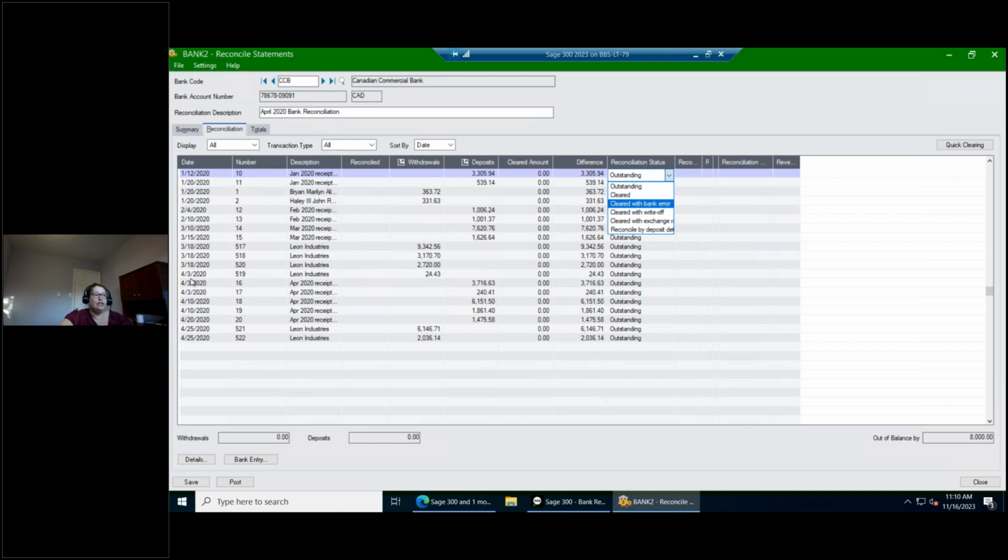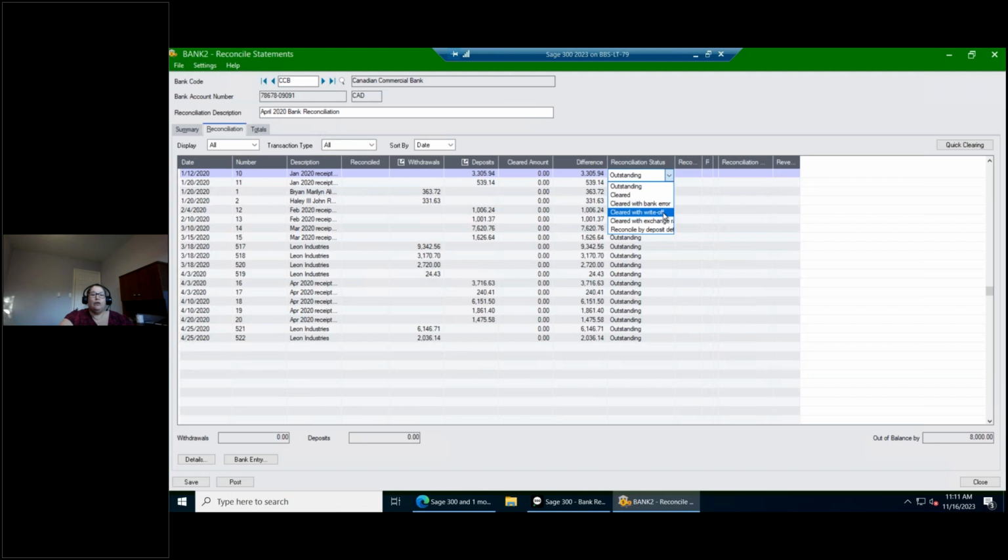In the deposit section, it will increase the bank balance when it's corrected, and such errors include deposits that cleared the bank for an amount less than the actual amount, payments and withdrawals that cleared the bank for an amount greater than the actual amount. In the withdrawal section, it will reduce the bank balance when it's corrected. Such errors include deposits that cleared the bank for more than the actual amount. So that's your first option.